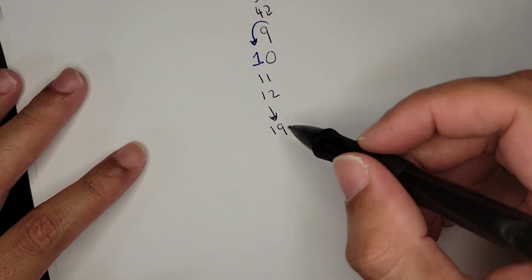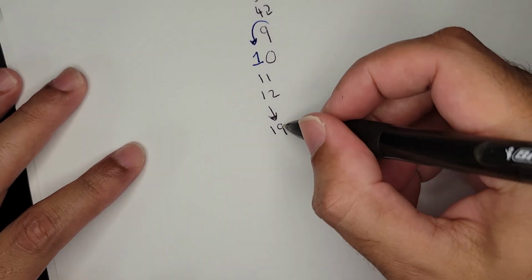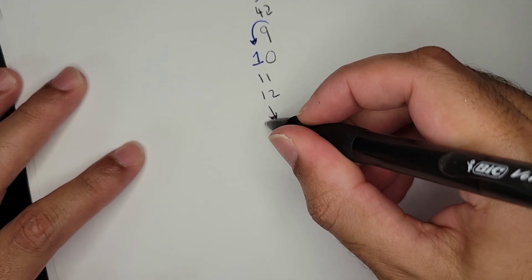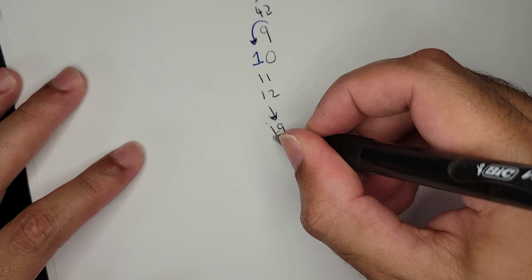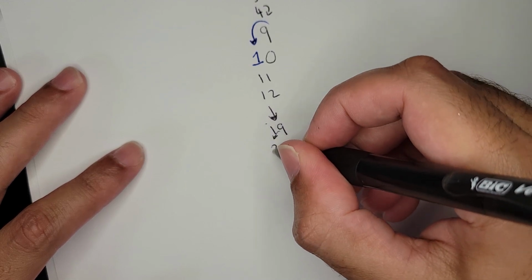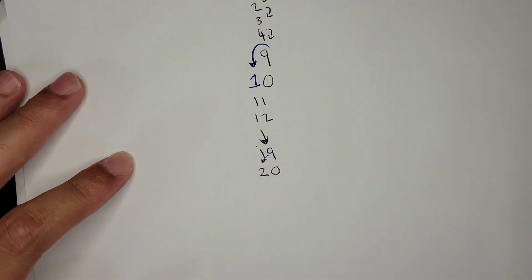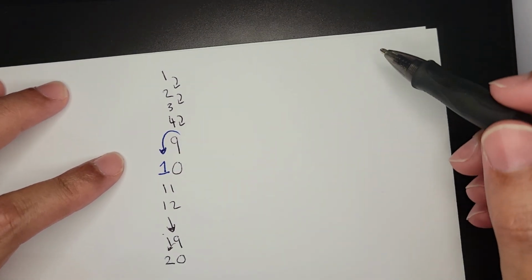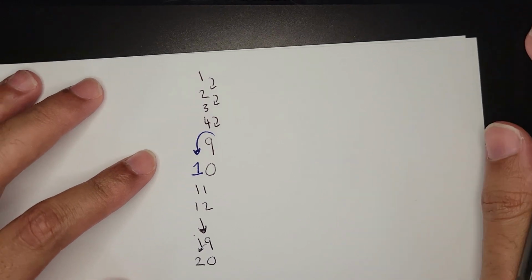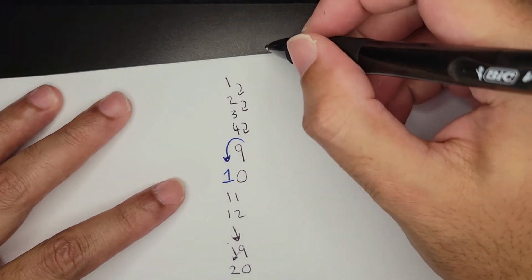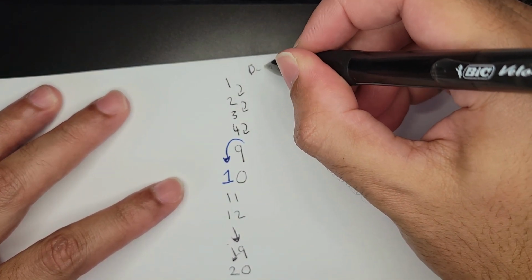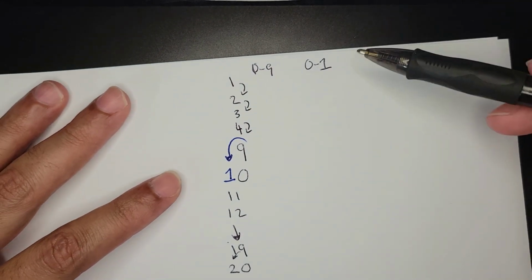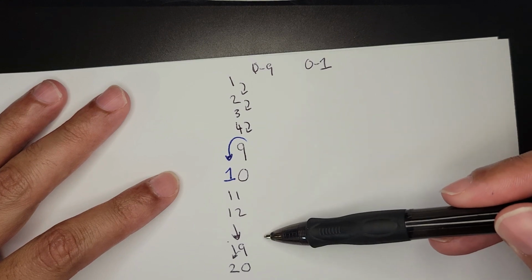And the same thing happens again. If we add 1 more to this, then the 9 has nowhere to go except resetting to 0. And then it adds a carry to the 1 to make 2. So we get 20. So this is how this works with decimal. And if we compare it to binary, it's the exact same thing. We just need to remember that instead of having 0 through 9, we only have 0 through 1. But all the rules still apply.